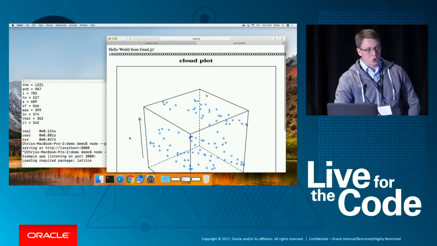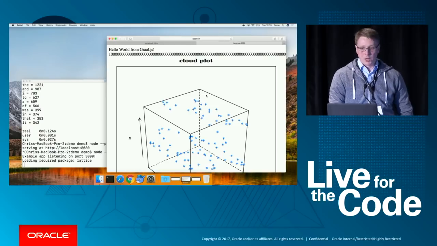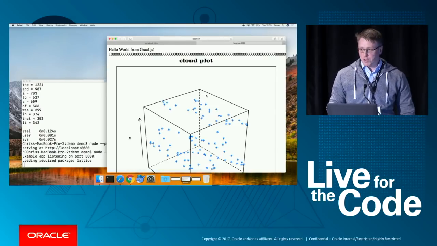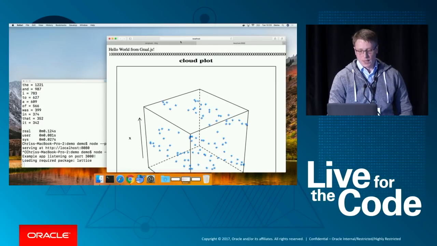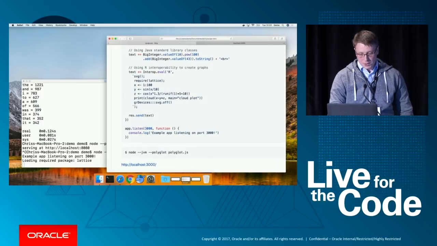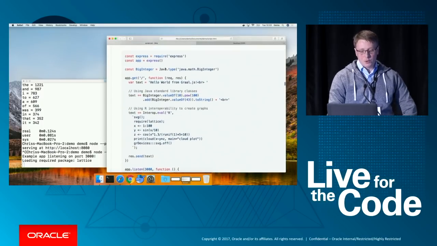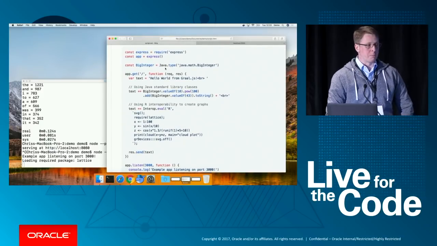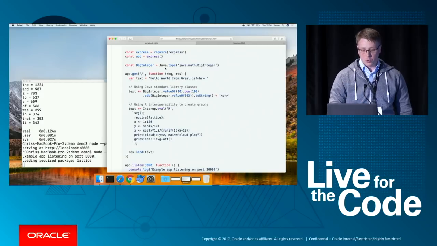This is a use case you can imagine is very practical, something you might genuinely want to do. If you have a JavaScript Node.js application, there are lots of JavaScript graphing libraries, but they're not always terribly sophisticated. The R ones are very sophisticated, with lots of clever stats libraries you can use. And it wasn't hard to write that simple application that combined R and Java, using each language for what it's best at. So you don't have to worry about what language your ecosystem has. You can pick the best tool for the job.